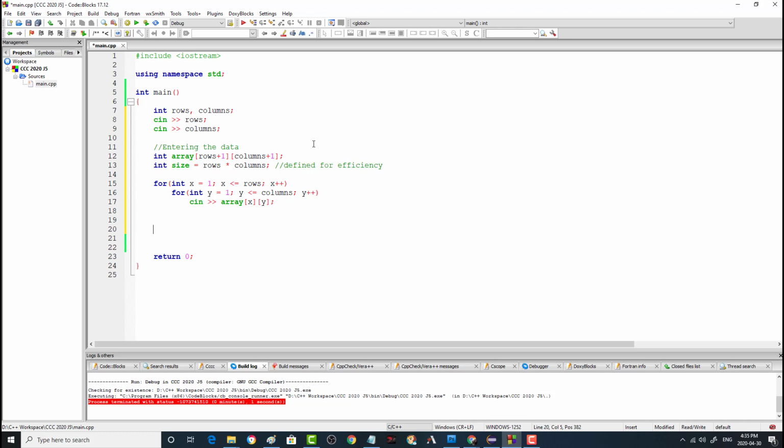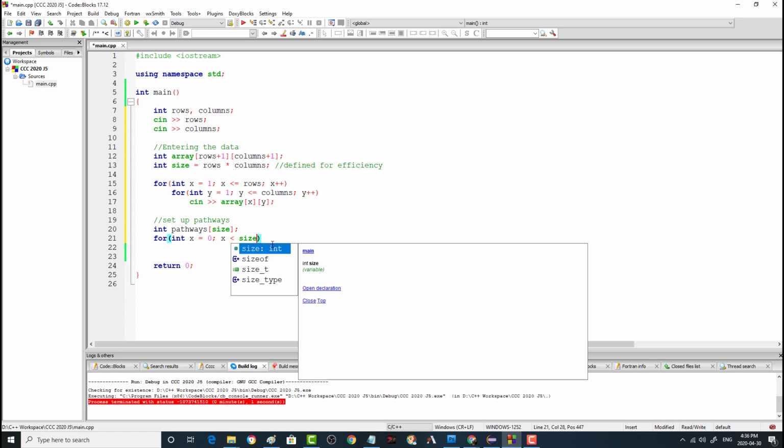Okay. So the next thing we're going to do is set up our pathways. Right, so in order to set up the pathways, we're going to need an array for that. So we're going to say int pathways is an array of size. Right, so because I already calculated this up here, I don't have to actually do it again. Right, and now this pathways array is going to have to be, originally it will be all zeros, but it's possible for a pathway to have a zero in it. So we are going to actually make a for loop for int x is equal to 0.